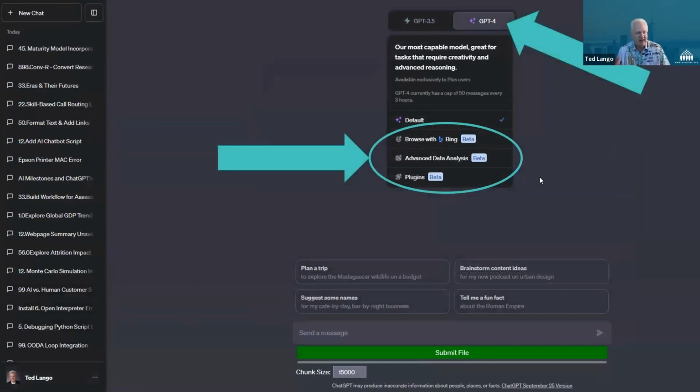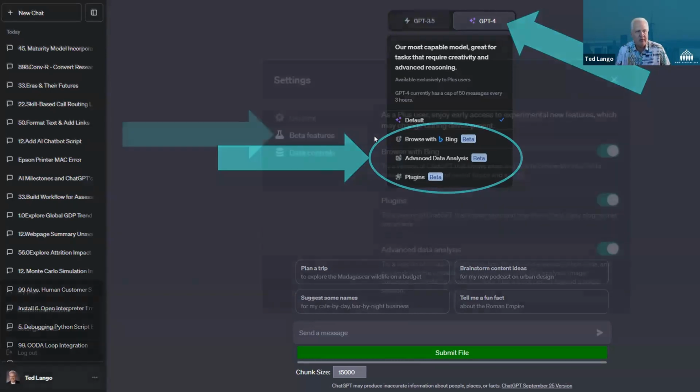When you turn on all of those features, up at the top, from a navigation standpoint, you're going to see two different chat models. Again, I'm going to focus on ChatGPT 4 after 6:30. If people want to explore some of the differences between 3.5 and ChatGPT 4, I can speak to that. Going forward, even though I'm not covering it tonight, browse with Bing, advanced data analysis, and very important, the plugins, you're going to want those enabled.